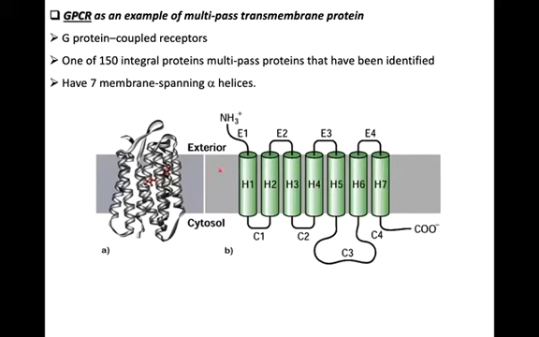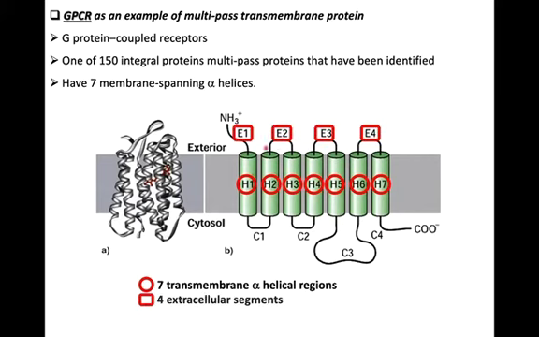So you can see here, it traverses the membrane 7 times: H1, H2, that means alpha helix, H1, 2, 3, 4, up till 7. So actually it's a very huge molecule. And this is the actual shape in a membrane. These are the alpha helices, they appear like coils. So you can see that there are 7 transmembrane alpha helices. And there are 4 extracellular segments from E1 to E4. And there are also 4 cytosolic segments.